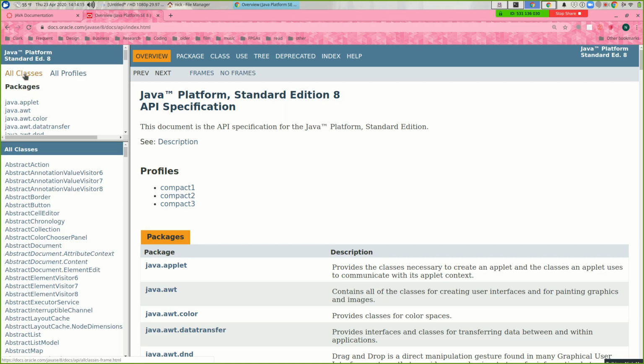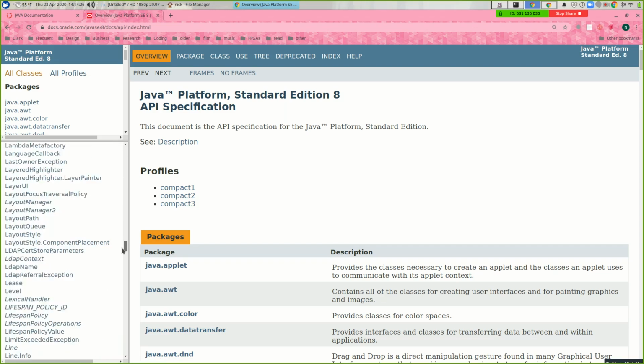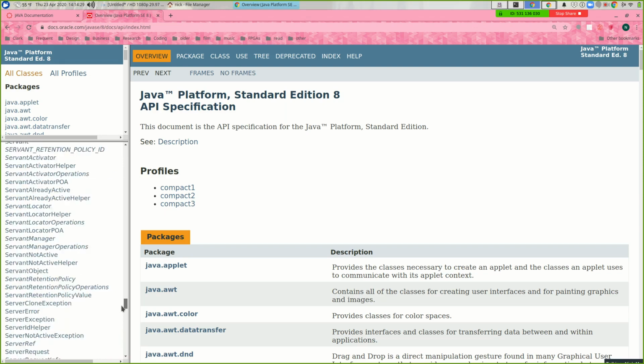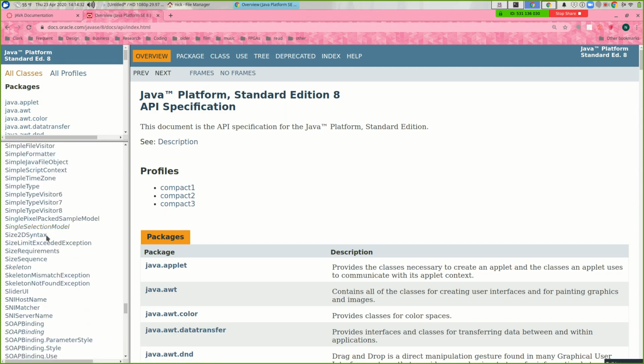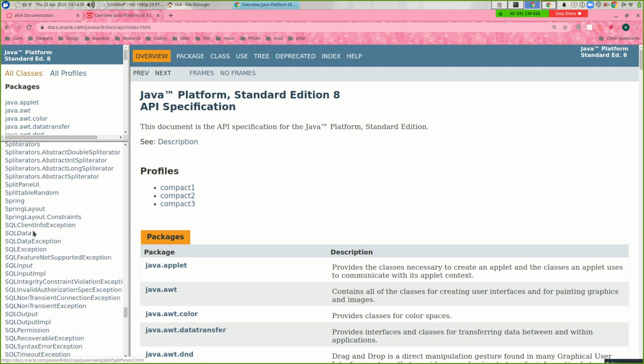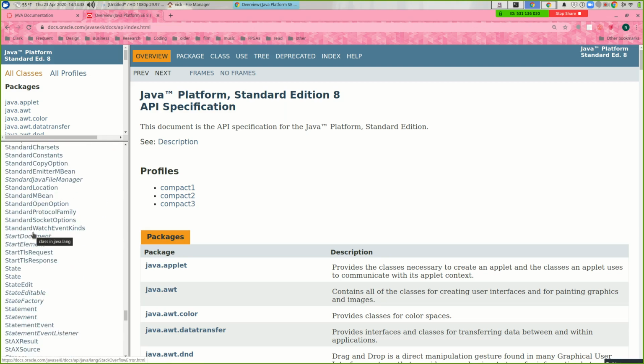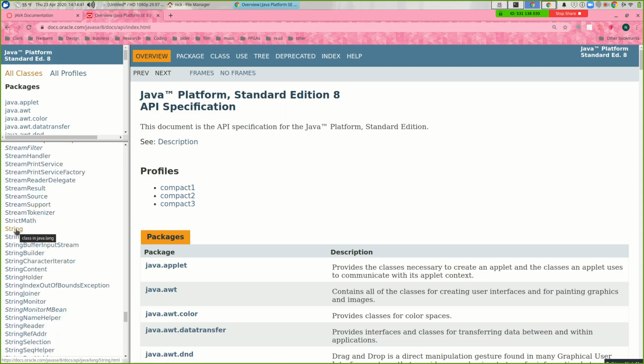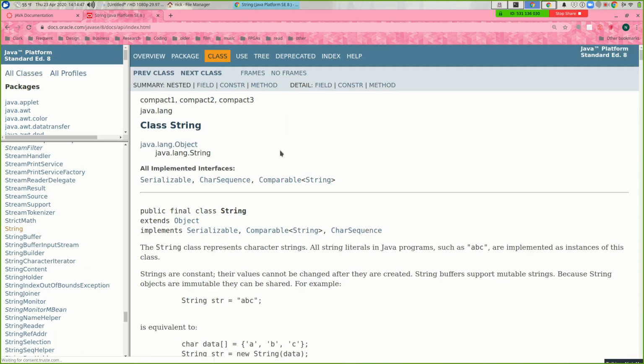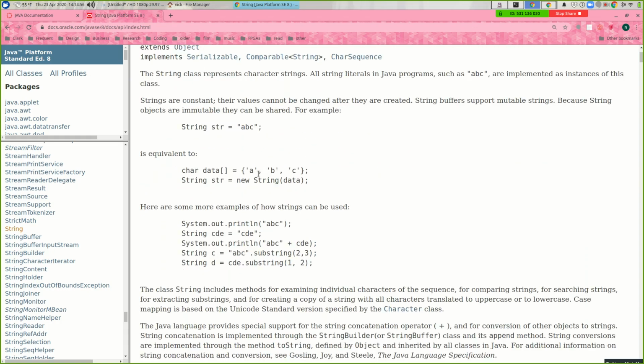So the easiest way to look up information on a class is to come to this page that you come to from Canvas, which is for all classes, and you just scroll through here to look for the class you're interested in. So if we're looking for the String class, I'll scroll down to the S's and try to find ST. And this is painful for me, at least. So there's String, and you can click on it and bring up the documentation for strings. And you can also search with a Control F, and sometimes that works well, sometimes not. So here's the documentation for the String class.